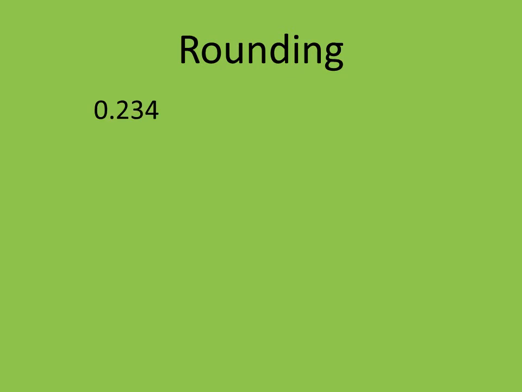0.234. Now we're going to round this to 2 decimal places. What that means is I only want a digit there, a digit there. I do not want a digit here where I'm looking like I'm trying to rub that 4 out. I don't want anything there. Sometimes you get answers like 0.2341862 goes on and on. It just gets confusing. We tend to always round to 2 decimal places or whatever we're asked to. In this instance, 2 decimal places. So the 4 goes away and the answer is 0.23.